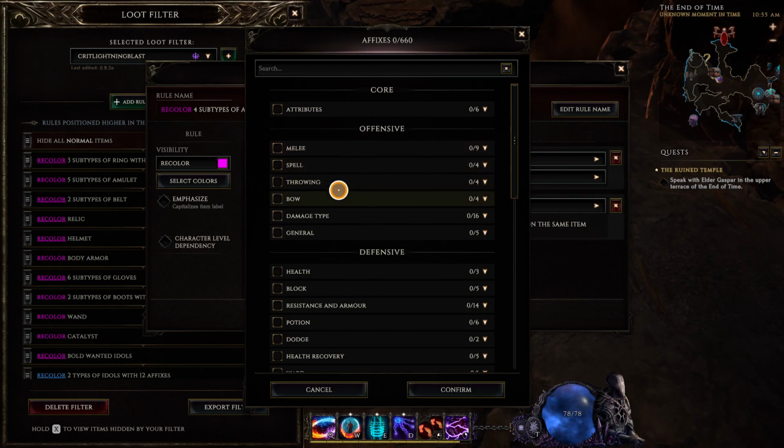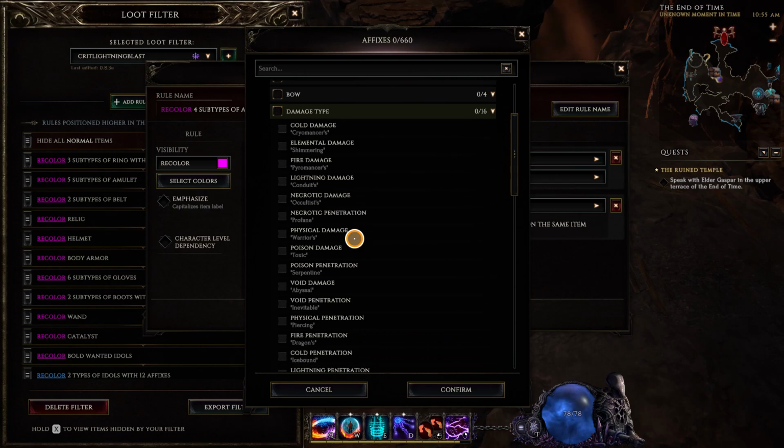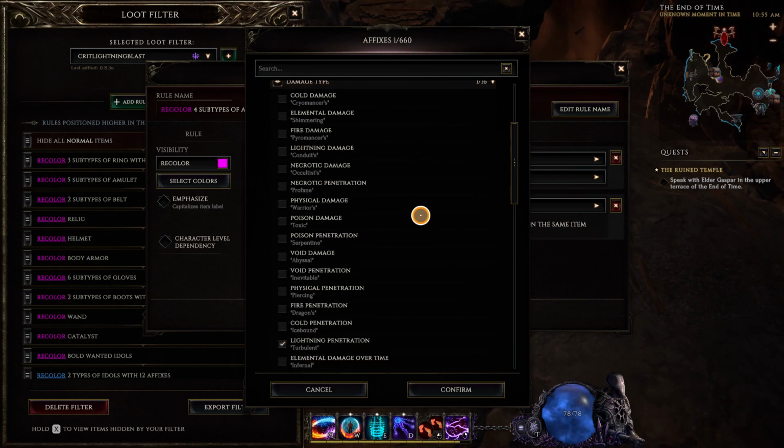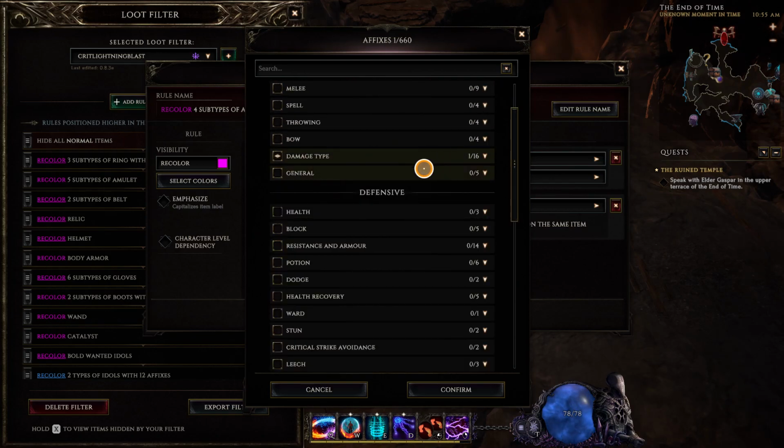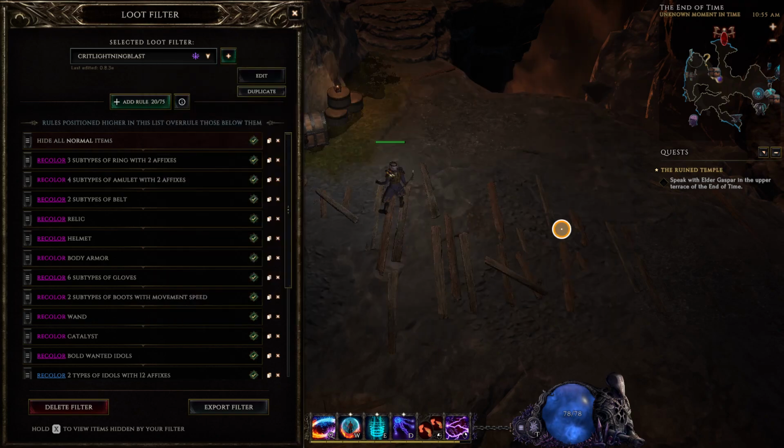And then we'll do the affixes, which is going to be lightning penetration. Where are you? There you are. And then crit, which should be under general. Crit multi. All right, so that's the second item in the build here.